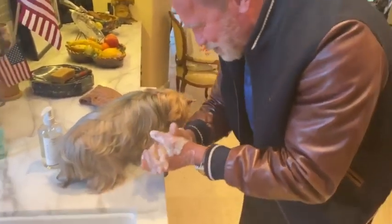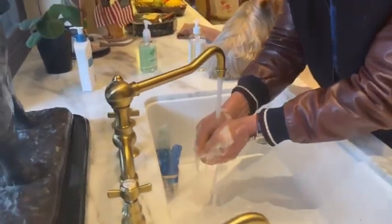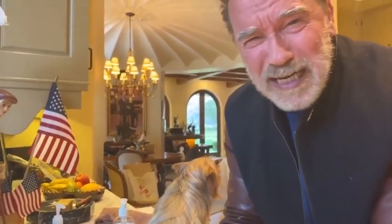Now we can go — Jerry, watch this, now we go and we wash it off. And everyone should do that, everyone should wash their hands at least 20 seconds and do it as many times as possible. I wash my hands a minimum of 50 times a day. Anything that I do, I wash my hands over and over and over again, to be safe, myself and for everyone else.